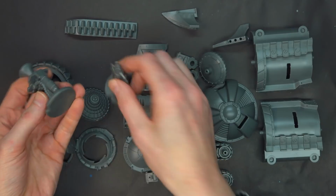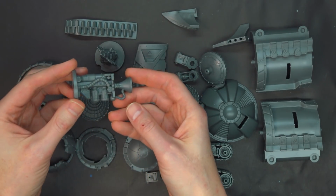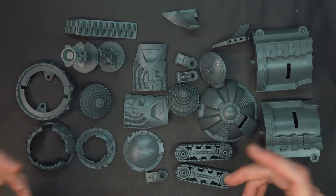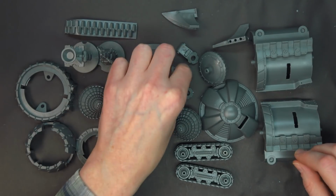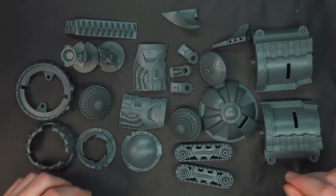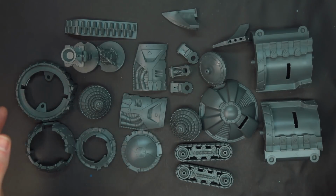And there's definitely some potential here for conversion work. You could definitely clip that off and put some sort of Orky weapon from 40K on if you wanted to make some sort of looted jalopy. And of course, we know there's the new little termite tunneler from Forge World as well. So this might actually be something very cool. I can tell you right now, it's probably about the same size as one, just eyeballing it, because I thought it was a little small, but when I put it together, it seemed to be about the right size.